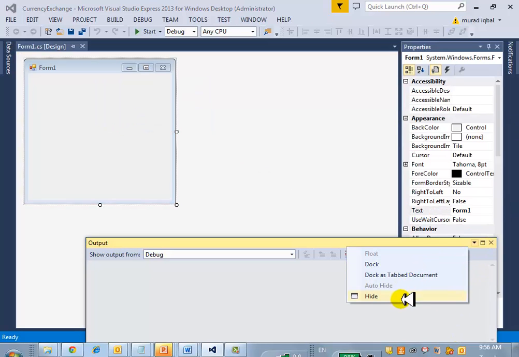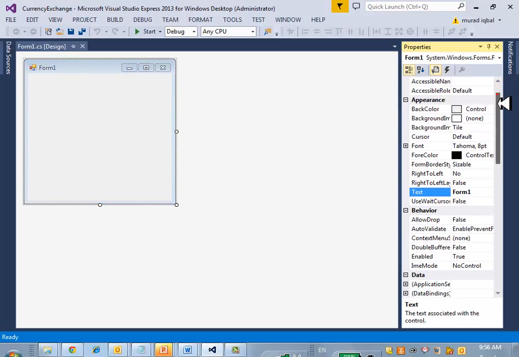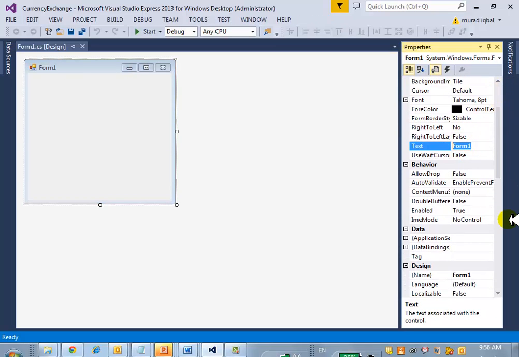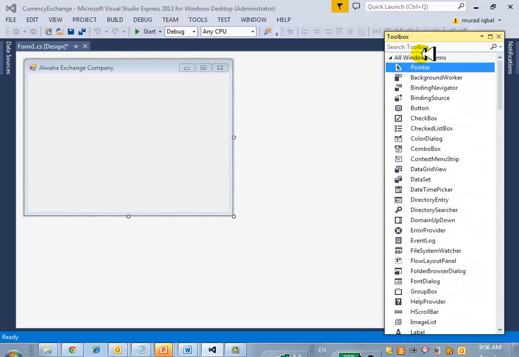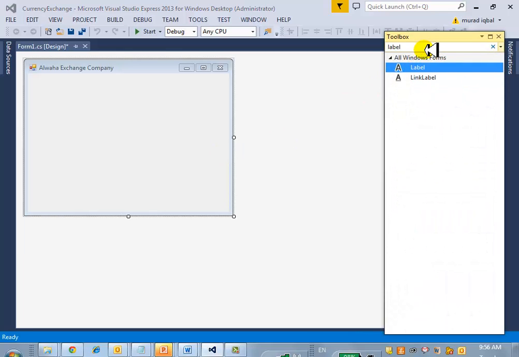Let me minimize this. Now on this application form's text, I can give it this company's name, which is Alwaha Exchange Company. And then I know I need to have some labels. Control Alt X is the shortcut to get the labels.